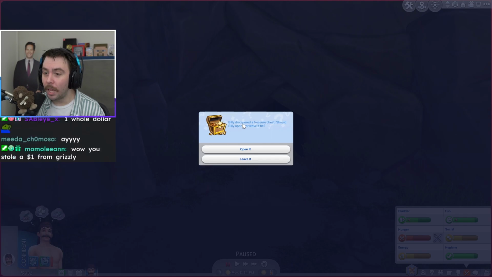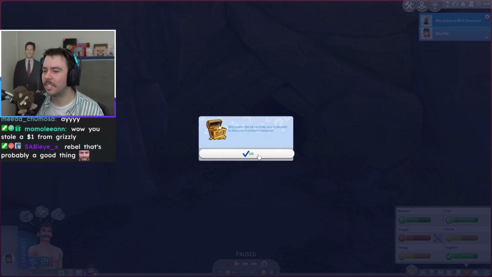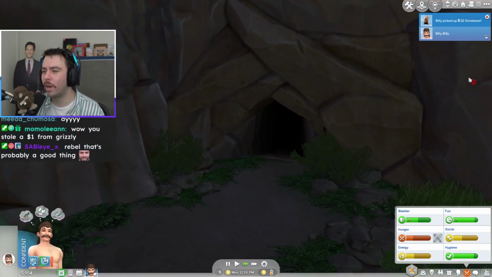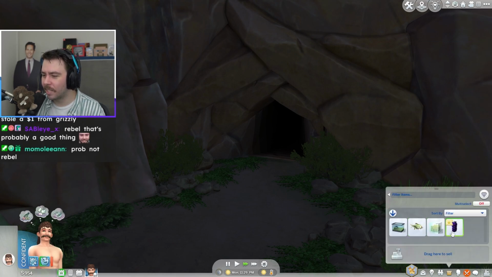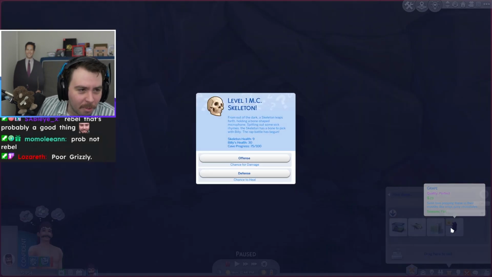Really? Billy discovered a treasure chest. Should he open it? Yes. Billy opens the lid carefully and is pleased to discover that it contained treasure of 22 simoleons. What is this? I have a grape gooblek. This is worth more than the treasure. Are you kidding me? This is worth more than the treasure.